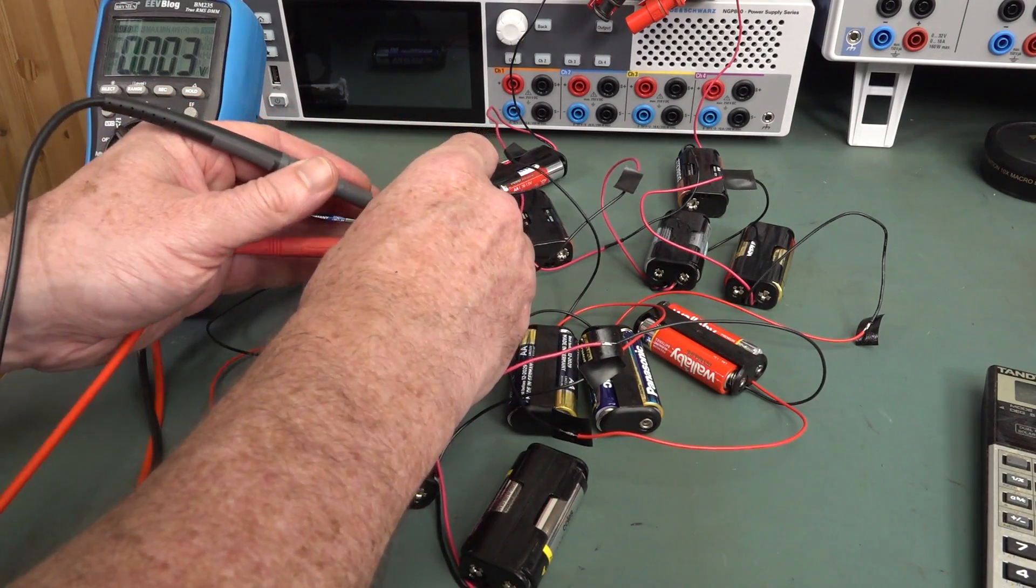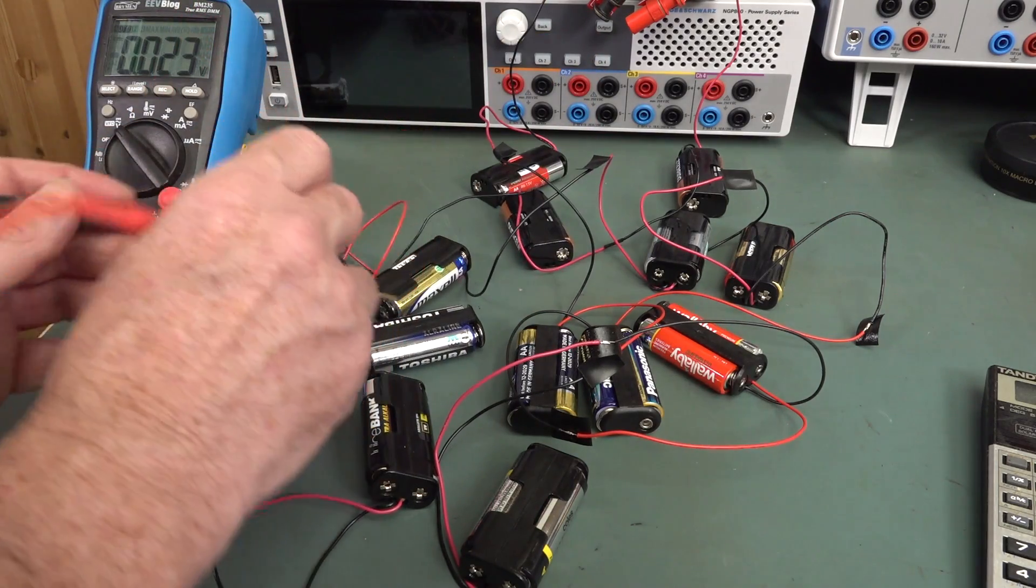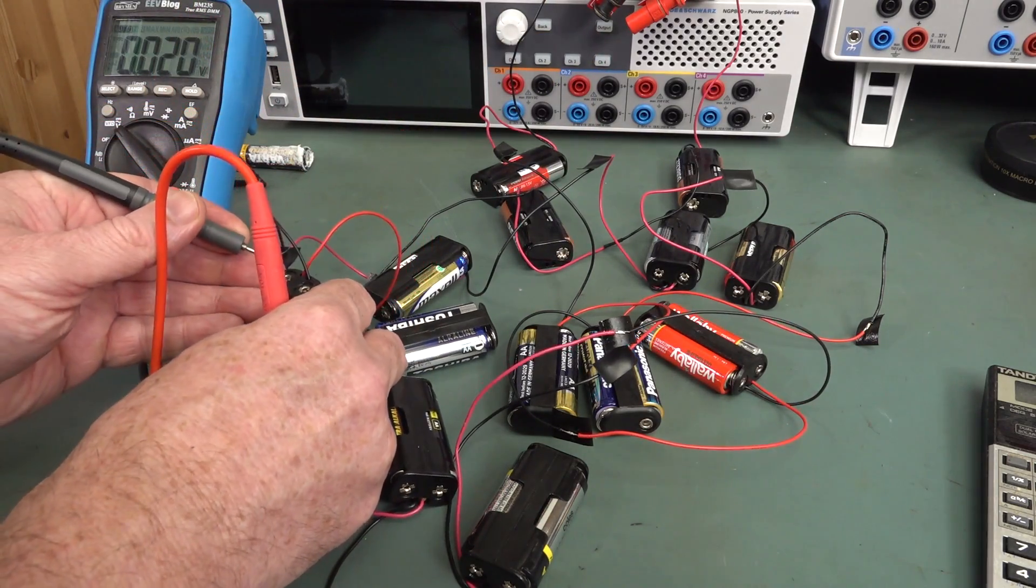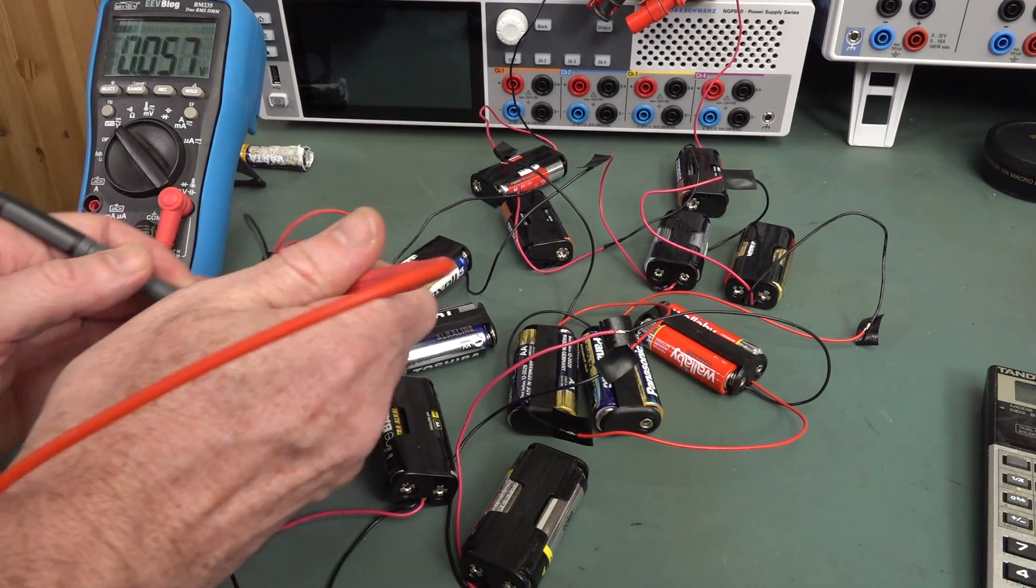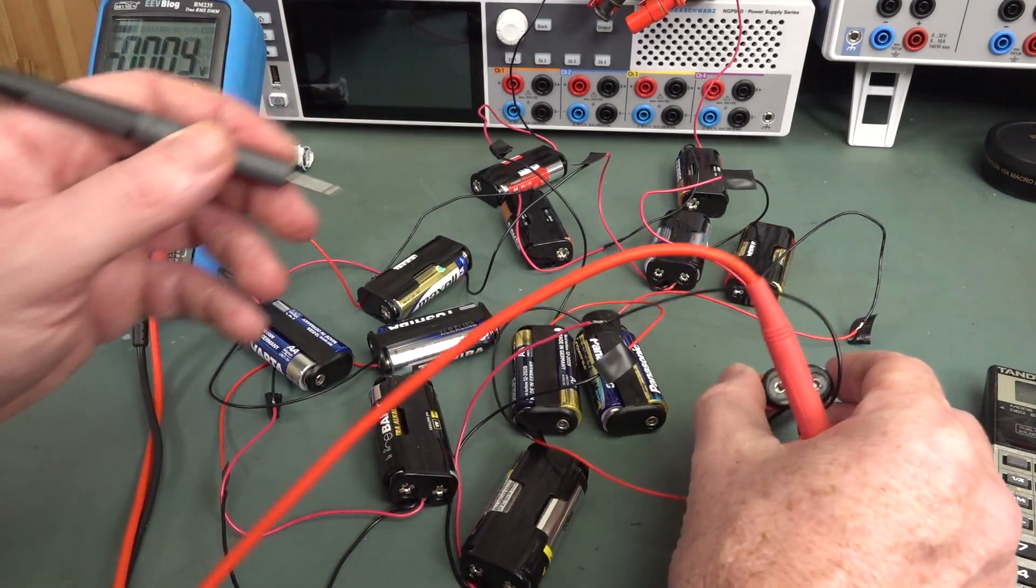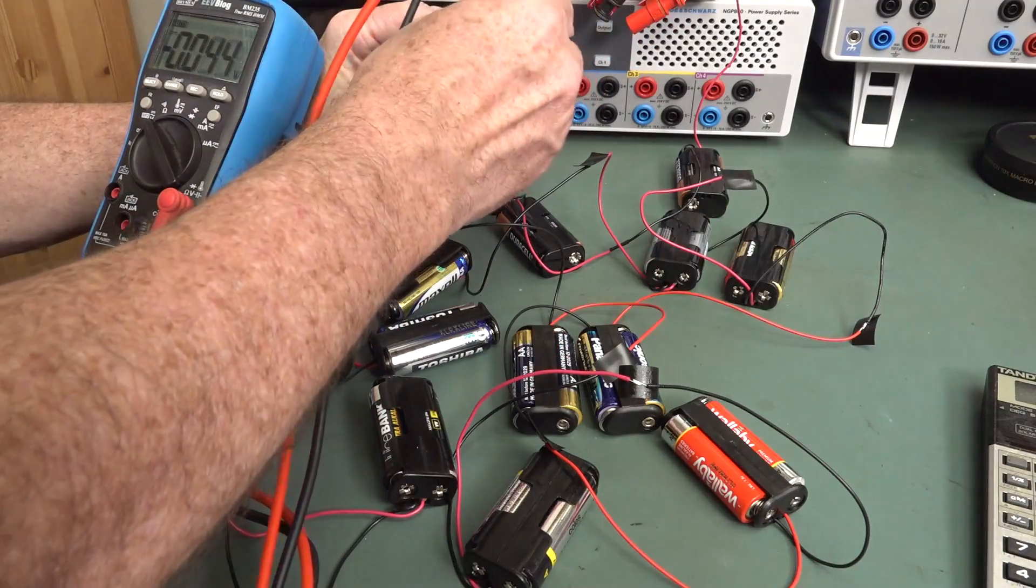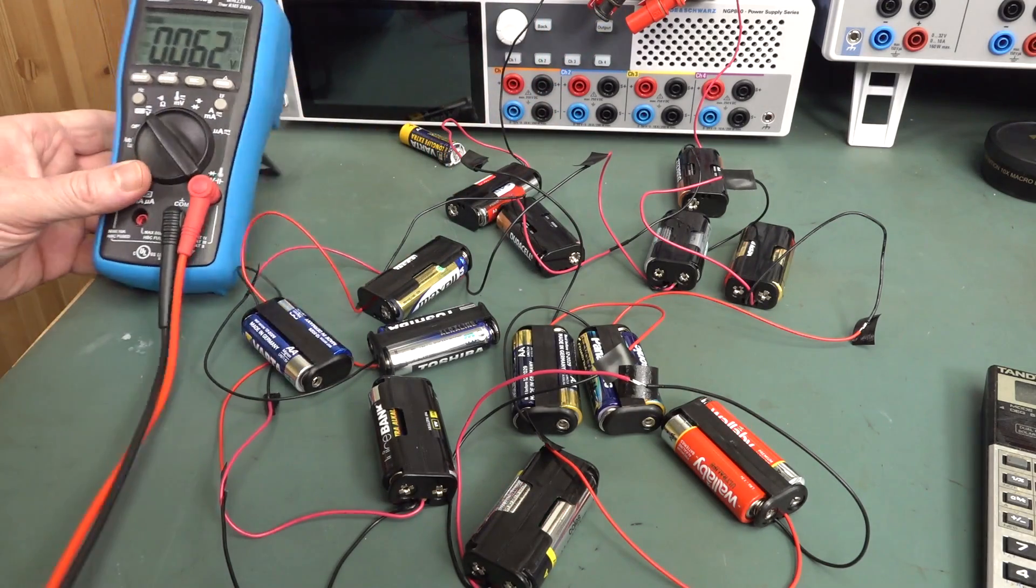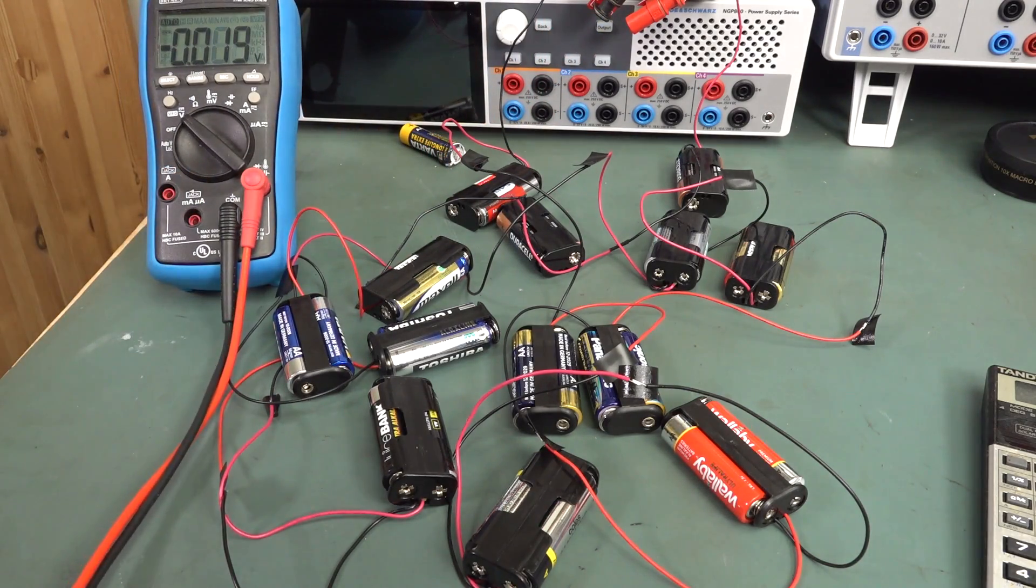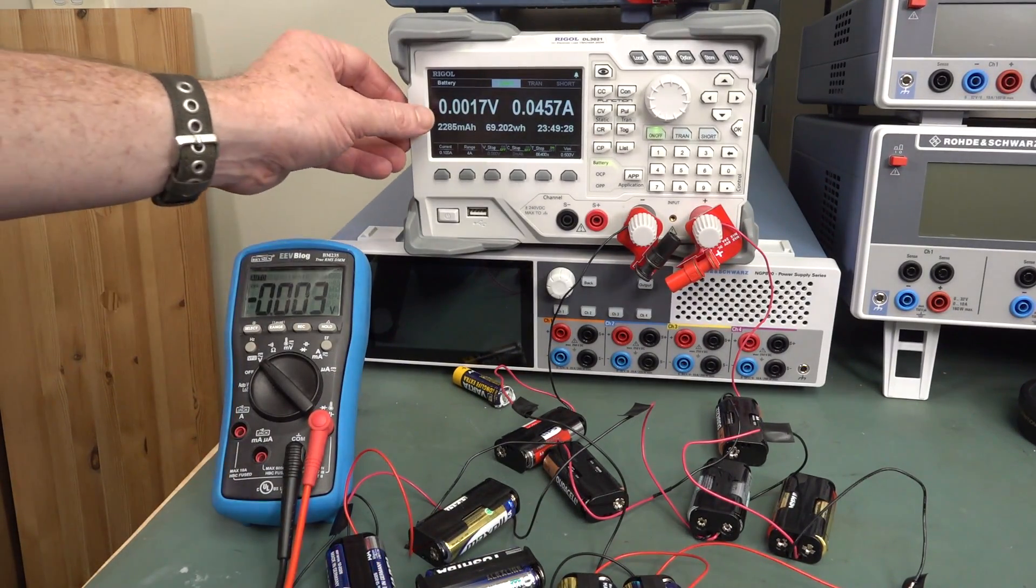So we expect 2 volts per pack. Yep, 2. Okay, so some of them have evenly discharged, or you know, discharged as we expected, down to a volt. Yep, okay. What do you want to be? Want to be a wallaby? Yep, okay. Sorry, I'm not getting all this on camera. 2 volts. Okay, so a good lot of these packs are 2 volts. So, why is that showing 0 volts?